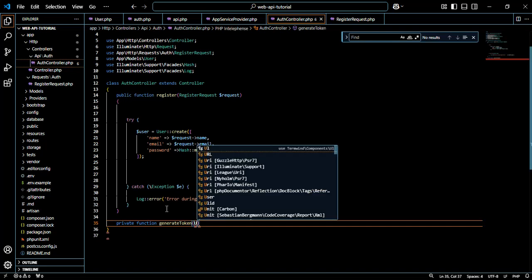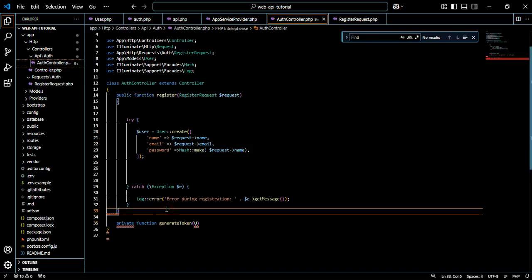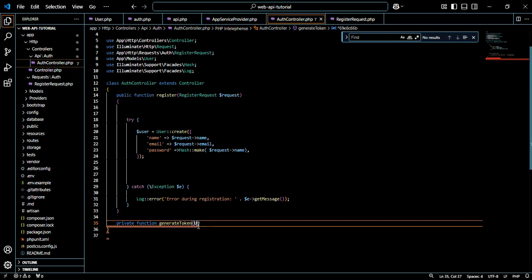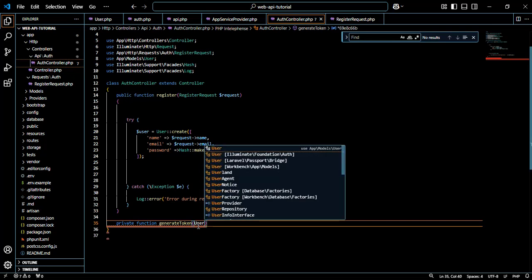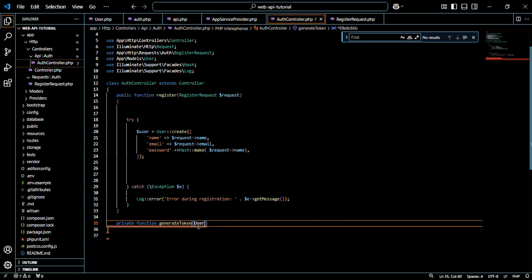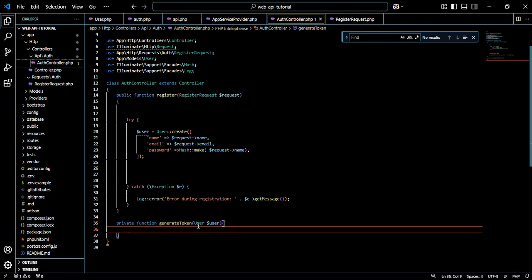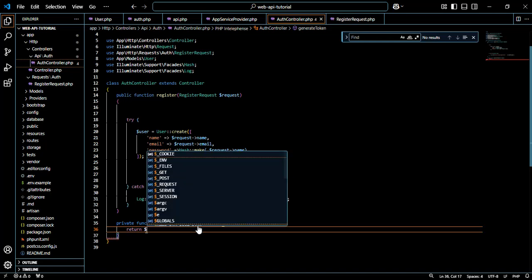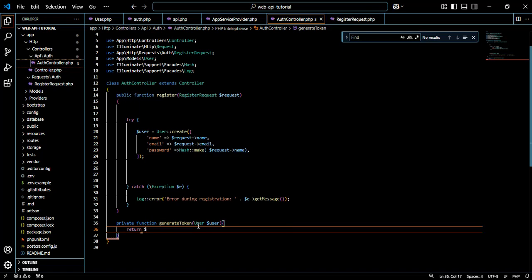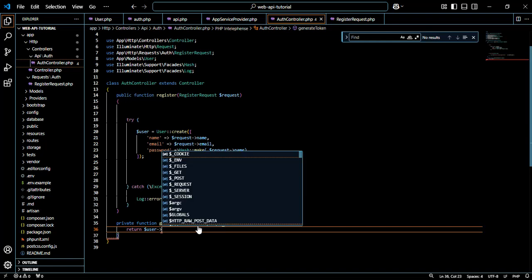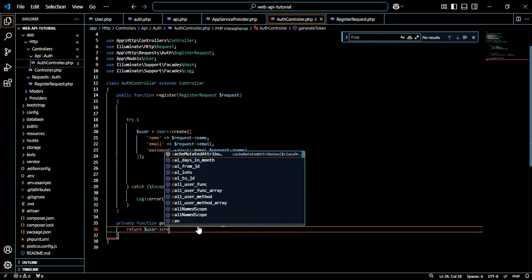So we're going to be making use of the user model. Okay, like so. So I'm going to return the generated token now. I'm going to say, okay, the user, I'm going to create the token.